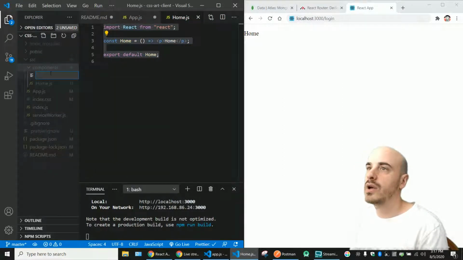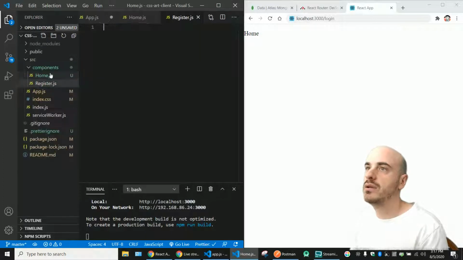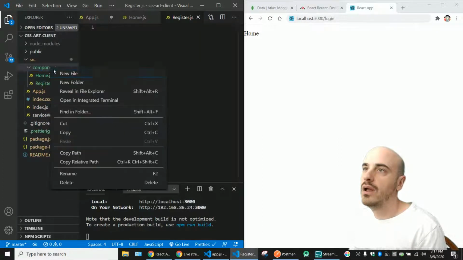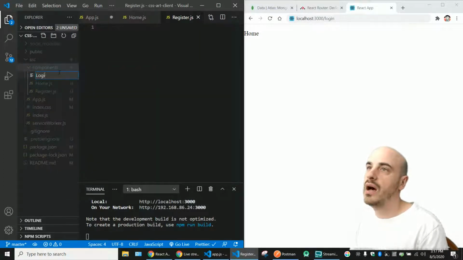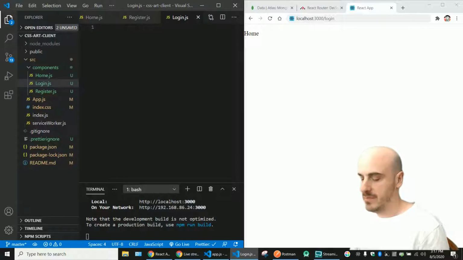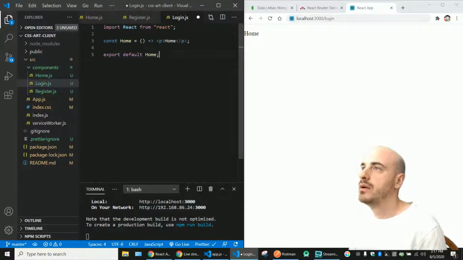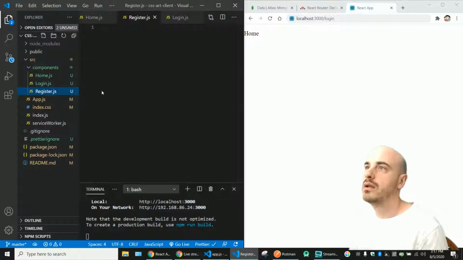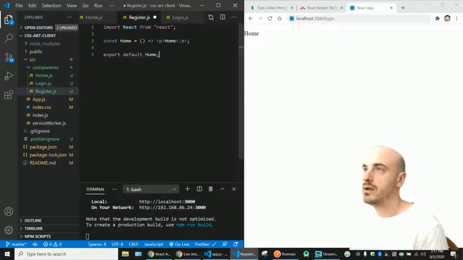So I'm going to copy this code because it's going to be almost exactly the same. And new file, we're going to create a register component. And we're going to create a login component. Then let's paste that code and just replace the word home with login, and replace the word home with register.